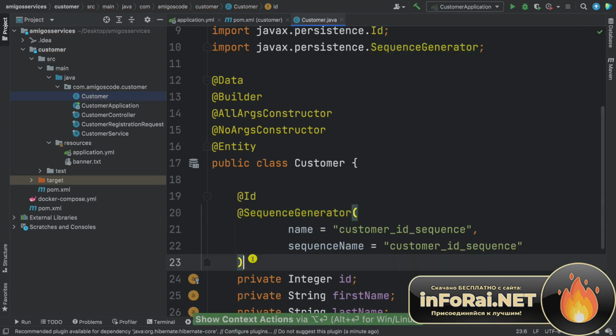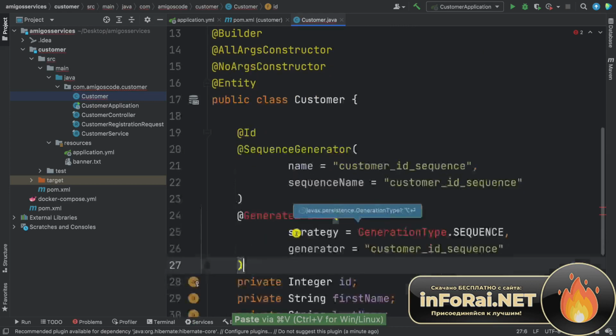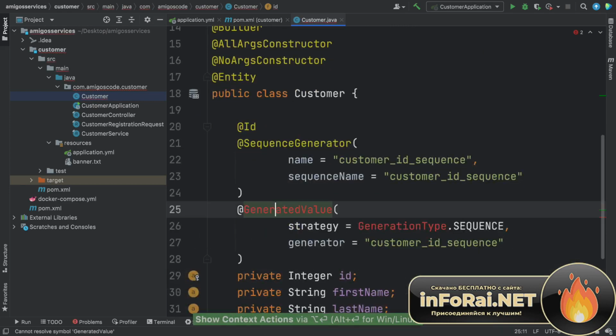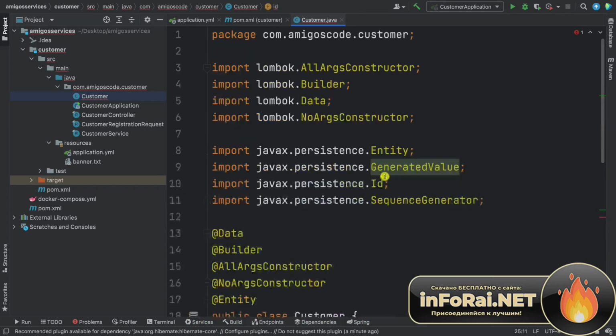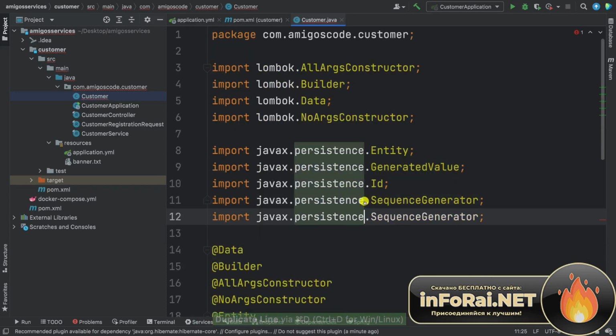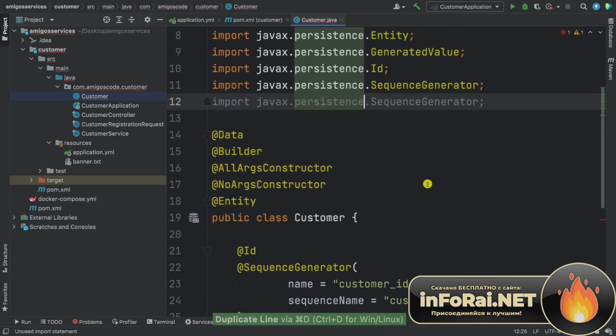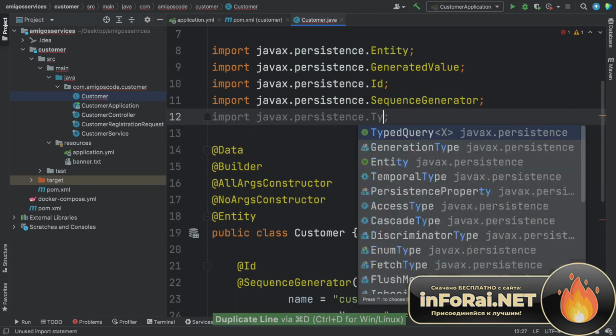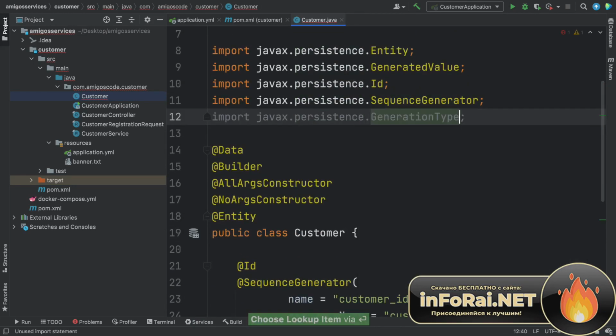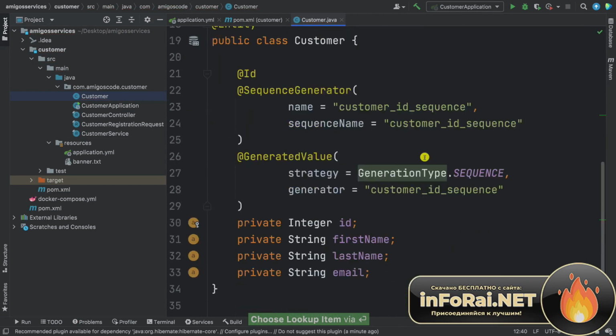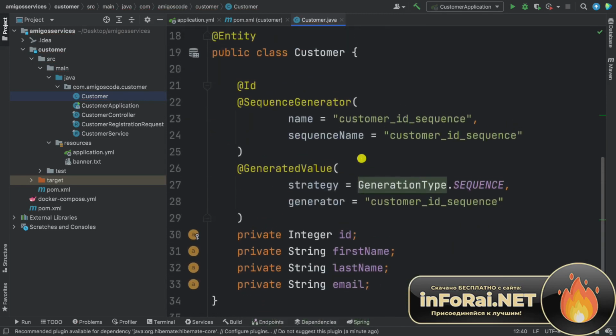And finally, we need to have the generated value, just like so. And let's import the generated value as well as the type. So here, let me just say type. So generation type, and we are good to go.